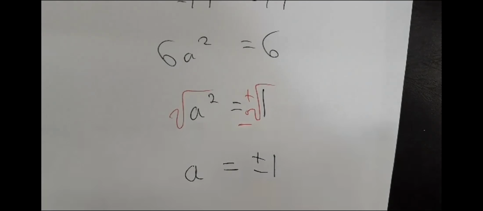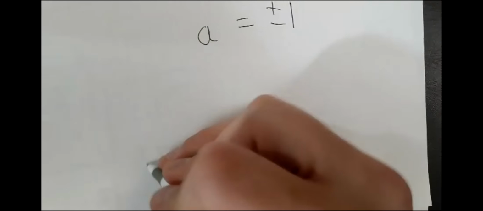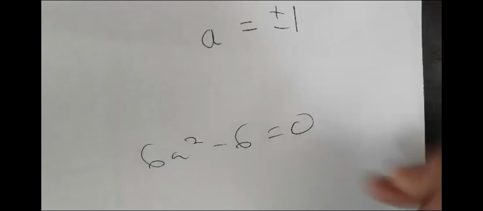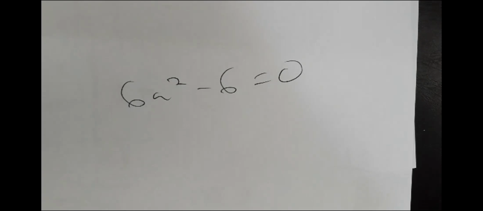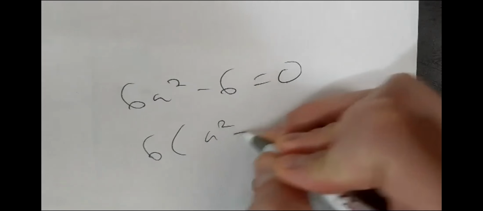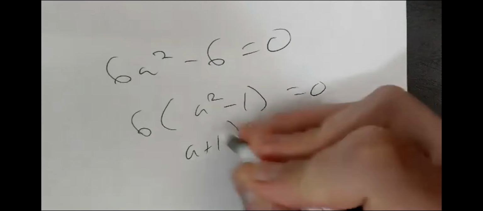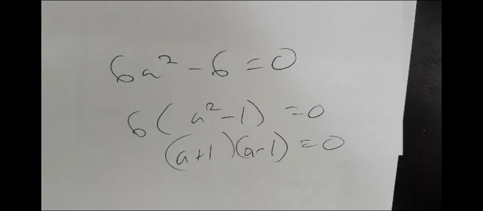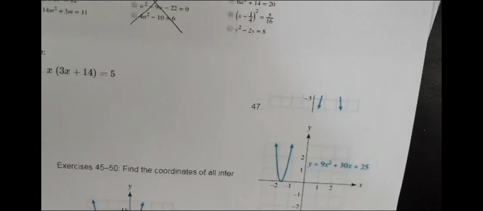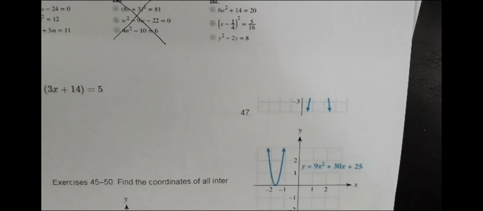I think if you do it the other way, if you subtract 20, you're going to get something like 6a squared minus 6. So you can do these things multiple ways. Pull out a 6, you can be left with the difference of squares. This is a plus 1 minus 1. It will give you the same solutions. So there are multiple ways to get at some of these things. With that one, it's kind of set up and suggesting you do the square though. For the next one, there is really only one way I would want to do this.